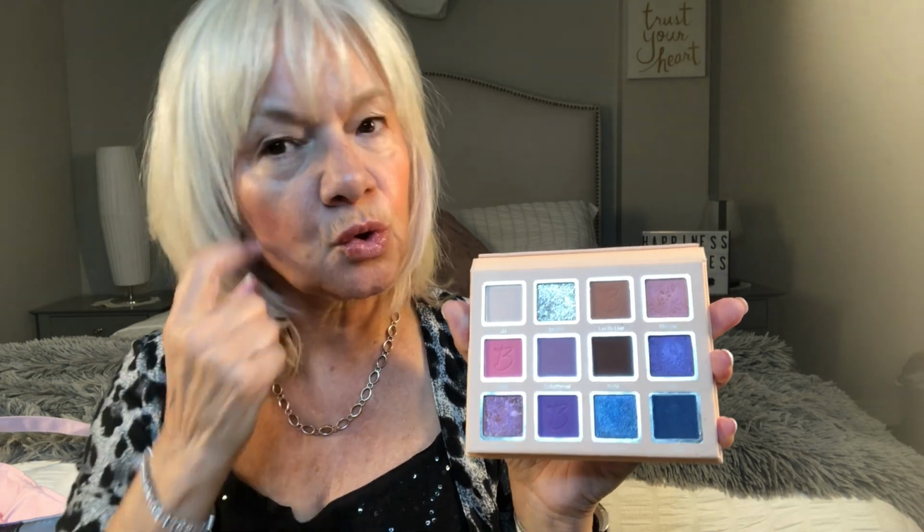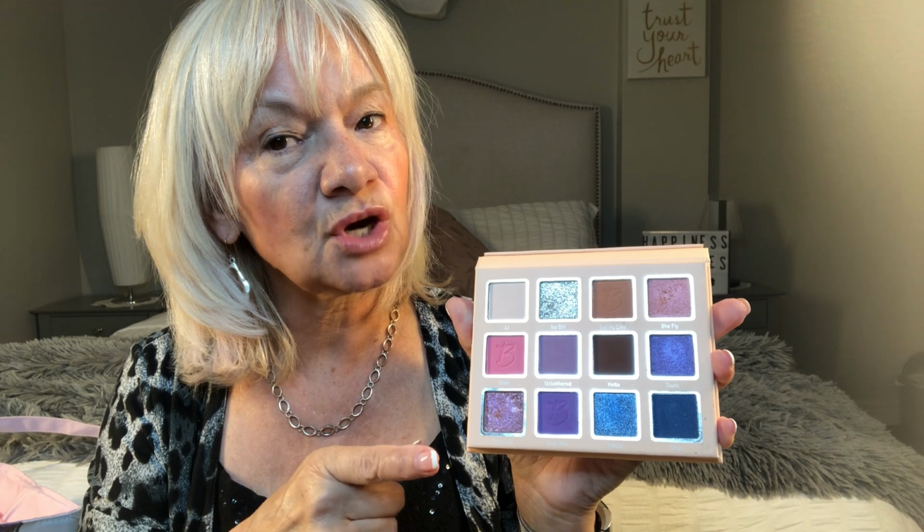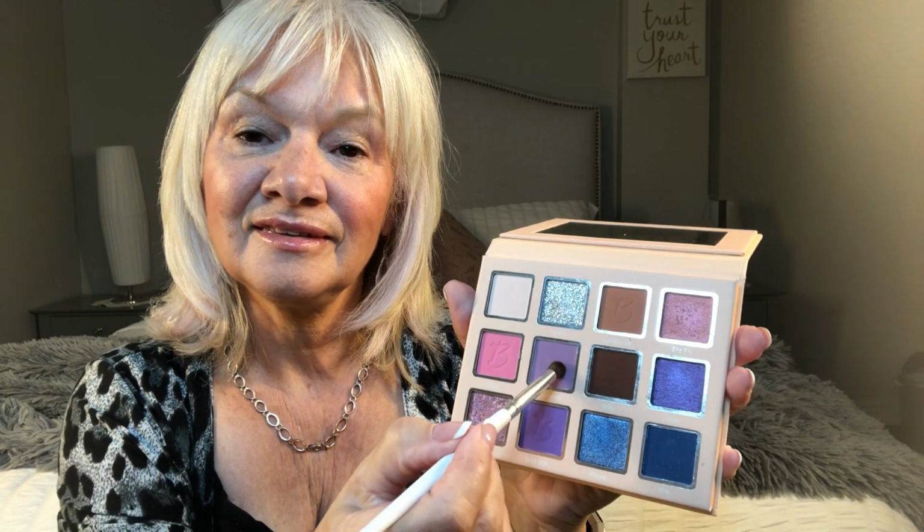kind of like a turquoisey, I think. And I don't have that shade, so I'm going to go straight in with the purple shade that she puts in next. So I'm going to go ahead and start doing that while I watch her on my tablet. So let's go. This is the purple one.